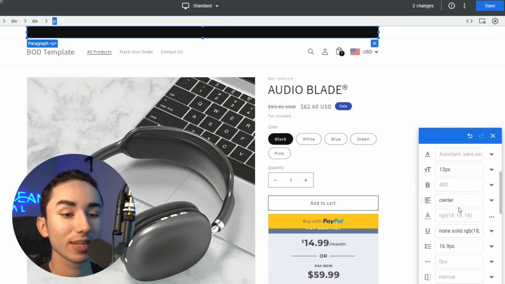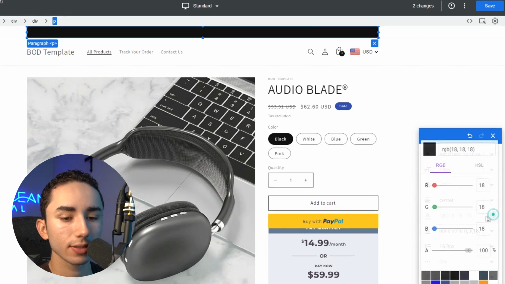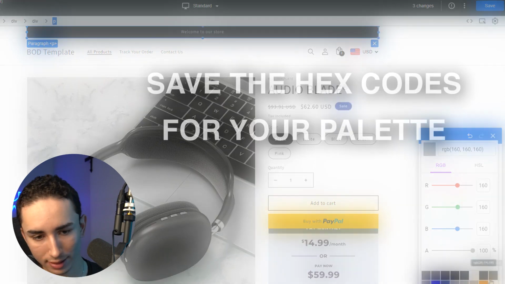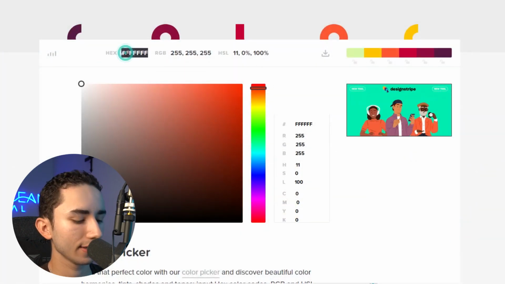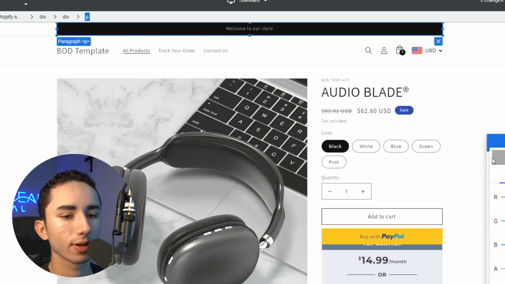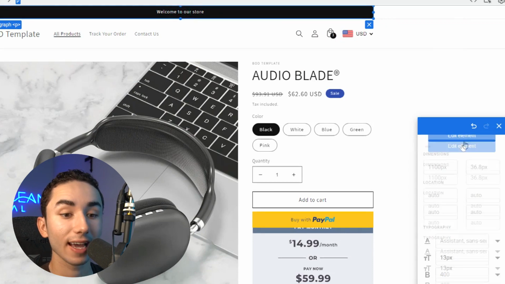Now, obviously we want to edit the text and make it white in this instance. So what we would do, go here to color, click on edit, and then we can make it gray, but we want to make it sort of white. So as we can see in the bottom right, we can make it that. Obviously it's easier when you have the color code. So what we're actually going to do right here is copy this, go back into our Google Optimize, and we are just going to add it like that. So bada bing, bada boom, got our white text, and we can split test obviously the text itself.